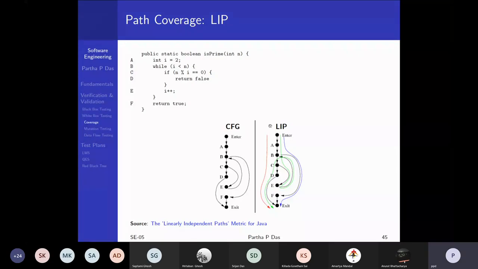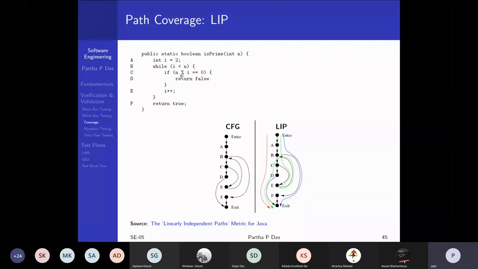If I look at the linearly independent paths, then I can see that one path is going like, I come here, I check this condition, it fails, and return true, right? So this red one is not going through this loop.